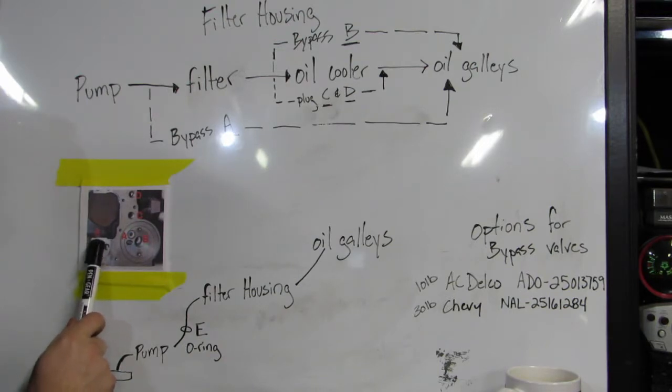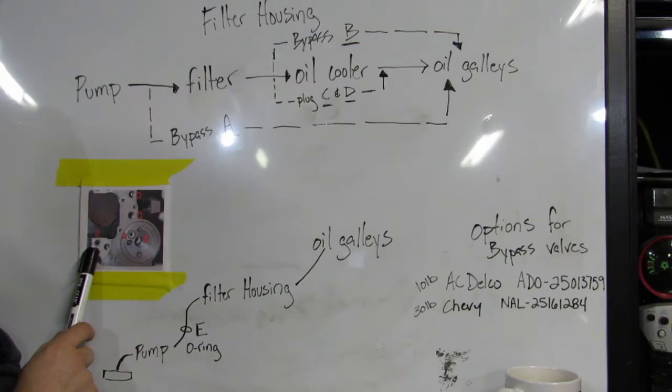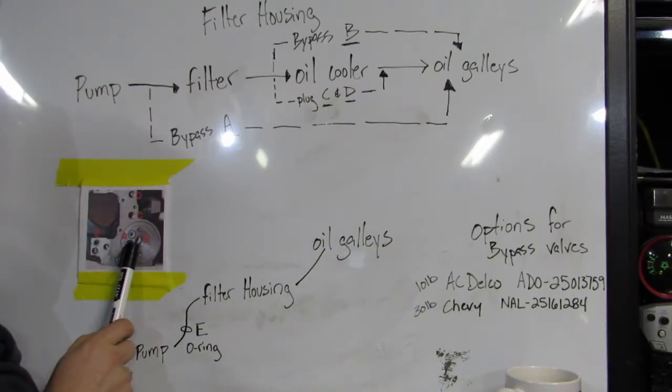All right. So looking at our picture, we have E, A, B, C, and D. People don't understand what E is. It's just a passageway through the rear cap. There's an O-ring that goes right here. Always replace this O-ring when you're taking this cap off. It'll be hard and brittle. And it can be a place where it leaks. You lose oil pressure right here. So it flows over to your filter housing.